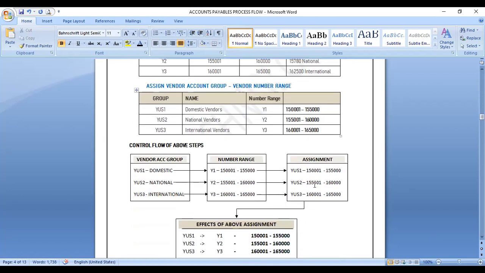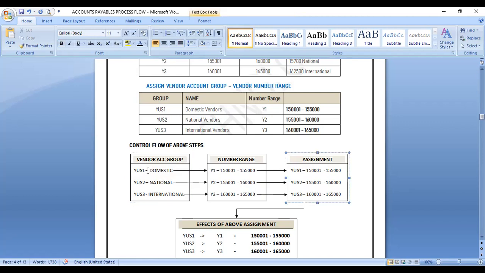Okay. Now, what is happening? Vendor account group YUS1 domestic. We have assigned Y1. Y1 is having 1,50,001 to 1,55,000. Now YUS1 will be having a number range of 1,50,001 to 1,55,000.